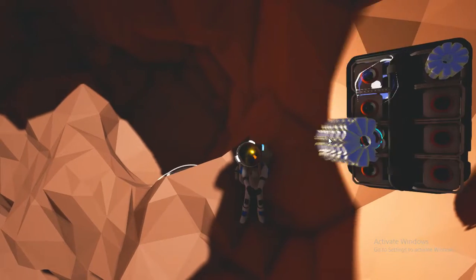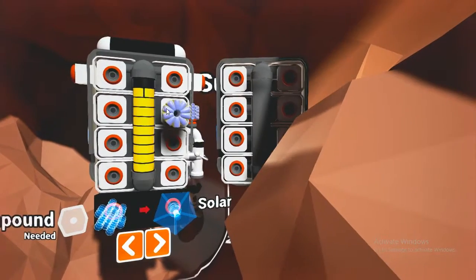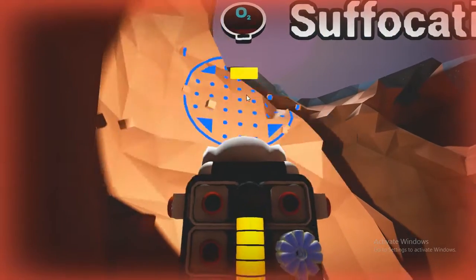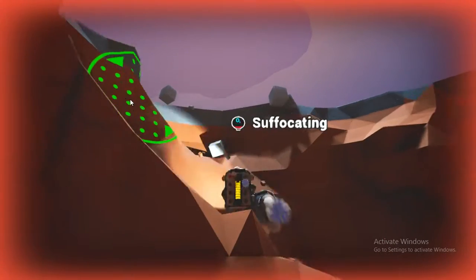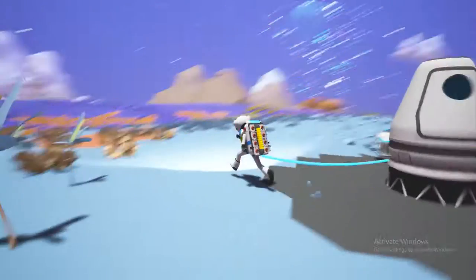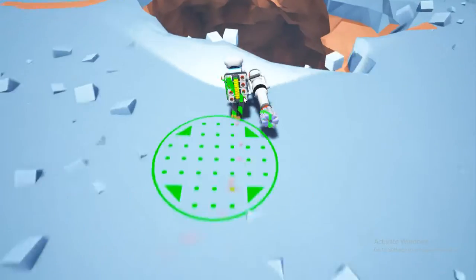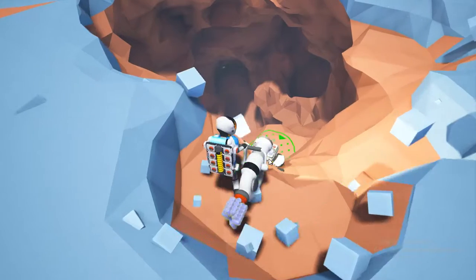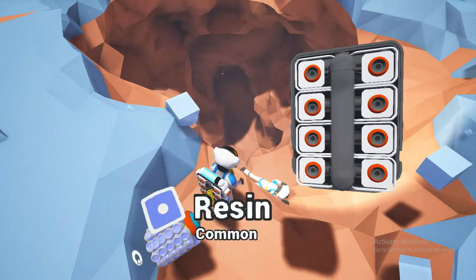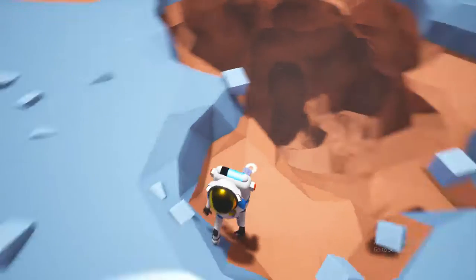Take this resin. Take this. Suffocation already? Come on, come on, come on. At least I died there. I can actually get there. Slowly but surely, we're getting it. So I think I died, like, kind of, just... Okay, there we go. Boom. Okay.